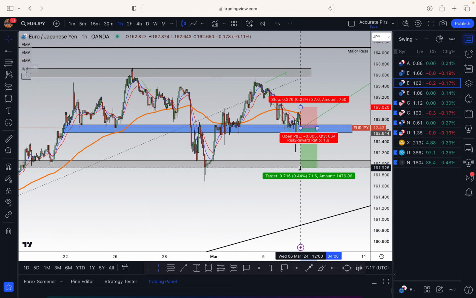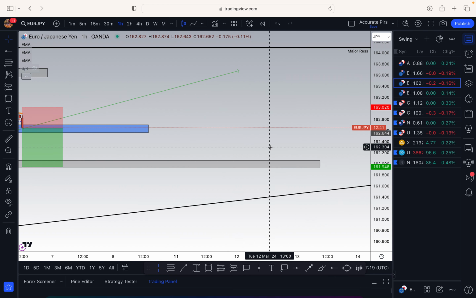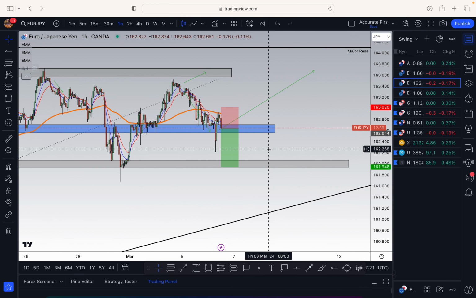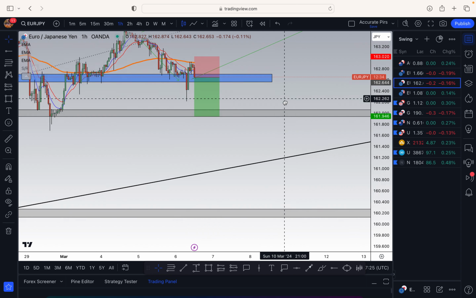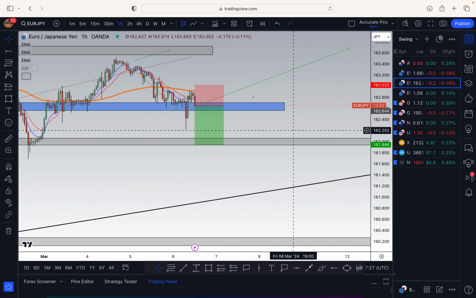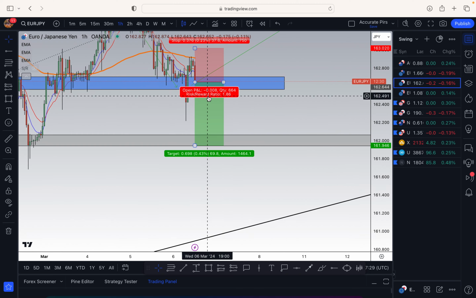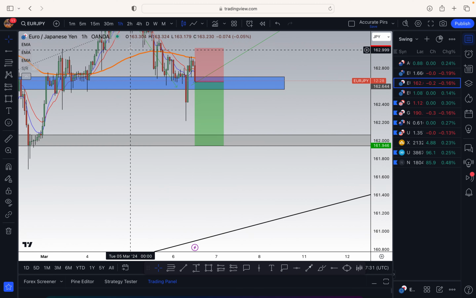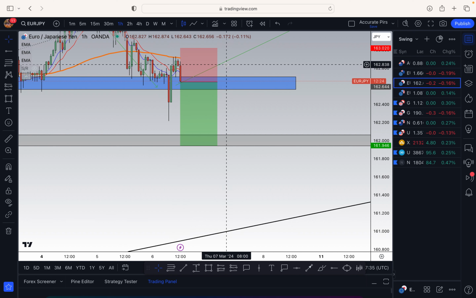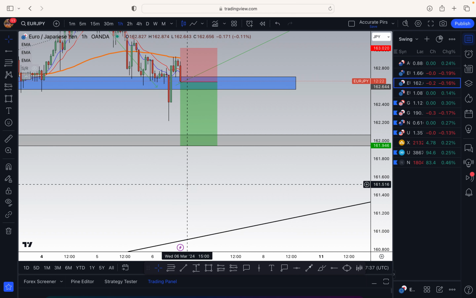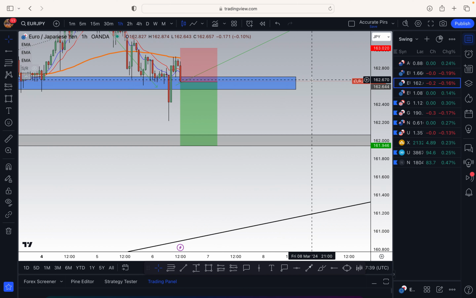Like I said, I like to make anything from 40 to 150 pips, so it's still a good trade to take. That's Euro JPY. So that's a trade set up on Euro JPY. If the 1 hour candlestick closes exactly like this with no wicks, with no bottom wicks, then I'm looking for a sell. I'm going to take a sell on Euro JPY.